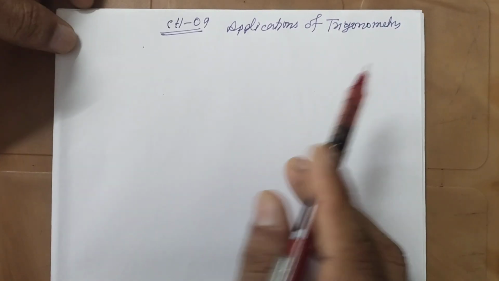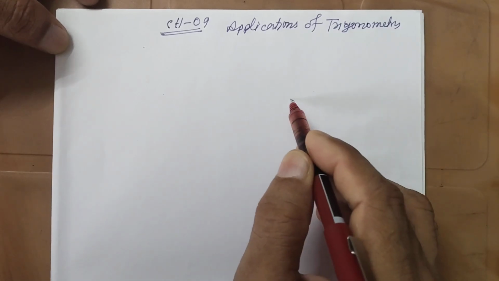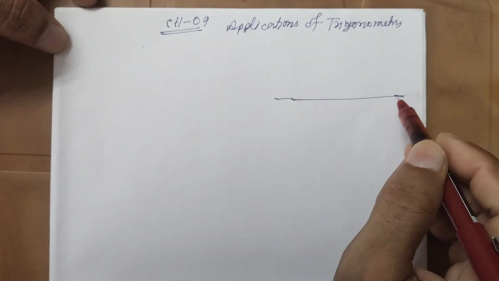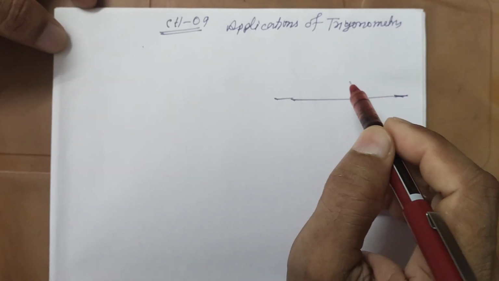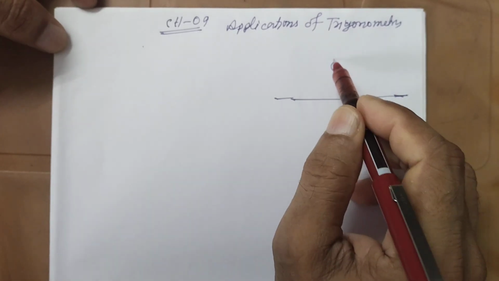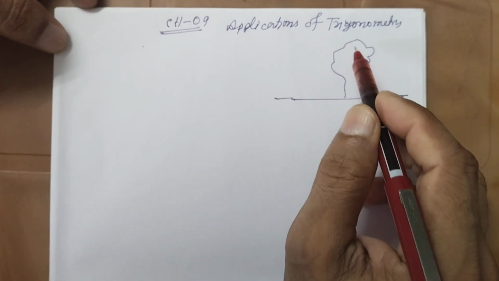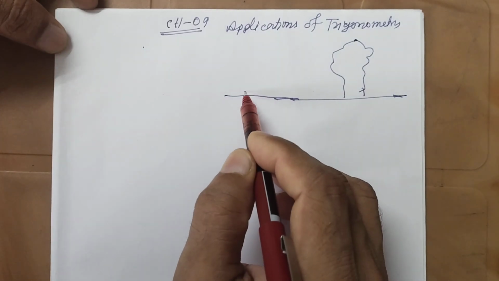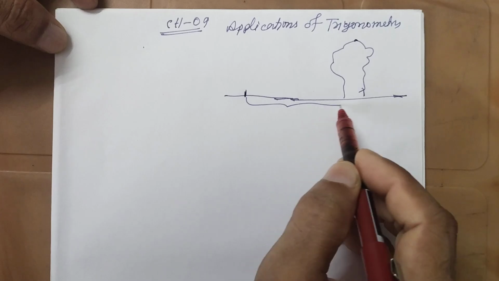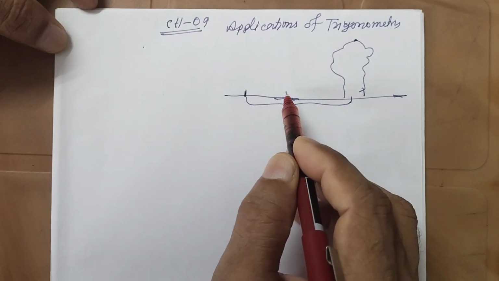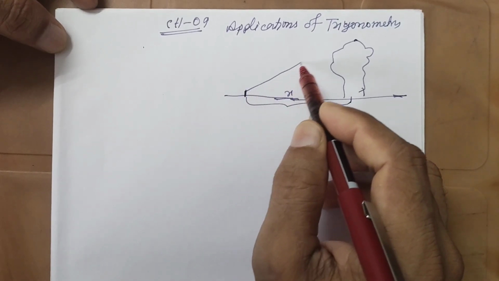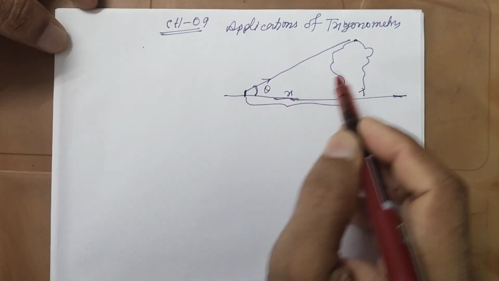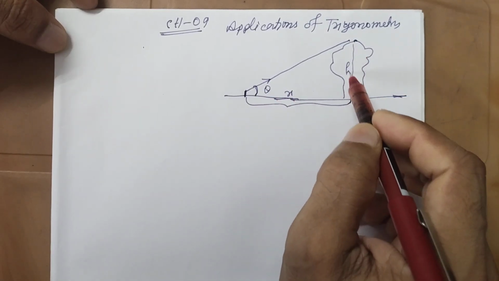we can find the height of a tree. Say a tree is there, it is in such a place you cannot climb it, or you cannot measure it by any measuring tape or like that, no? Or the tree is not of proper shape, so how can you find out the height? We cannot climb there, no? By measuring at a certain distance from the foot, let it be x, we can measure this angle of sight, and by measuring we can find out what will be the height of the tree.